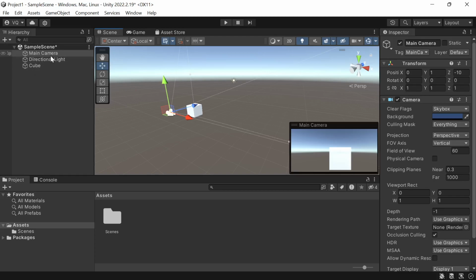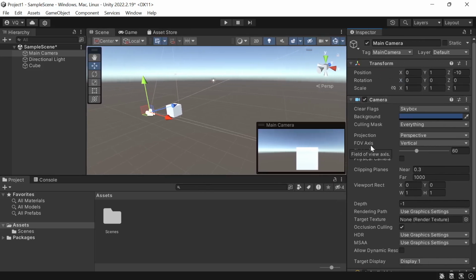Each one has properties, each one has configurations, and that's what's showing in the other side of the screen. Here you can see the position, the rotation, the scale of the object.